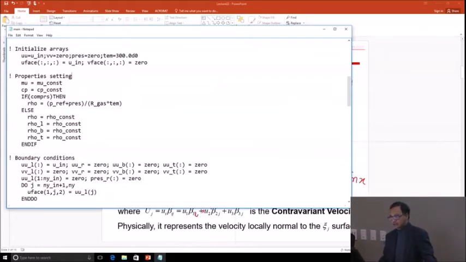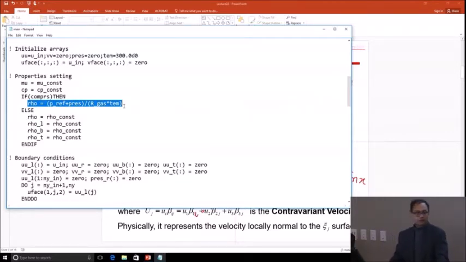So if it is set to false, then it goes in here and says rho is equal to whatever the constant value of density has been specified, and same thing for all the boundaries. Otherwise, you calculate your density from the equation of state, which is your ideal gas law. I've already initialized my temperature, so it can then use that temperature too. Now, this is a vector operation. It seems like a scalar equation, but it's going to do an array operation, calculating the density at all cells. So it's initializing the density essentially.